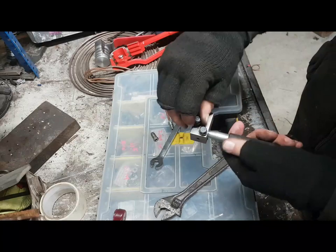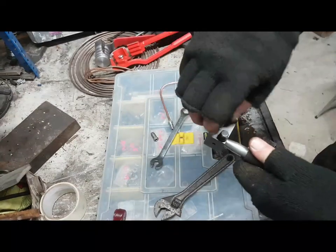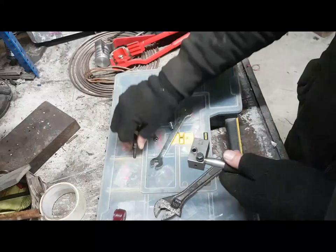If I was to undo this fella, by the way, it's got a nice comfortable handle on it. It's a nice solid tool, this one. Pardon the expression, for now.